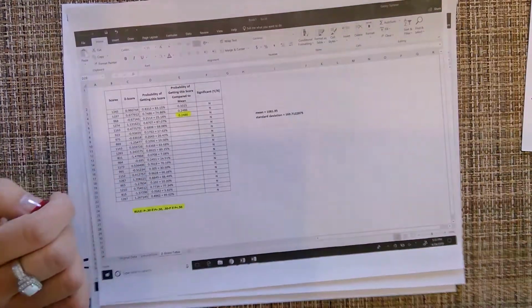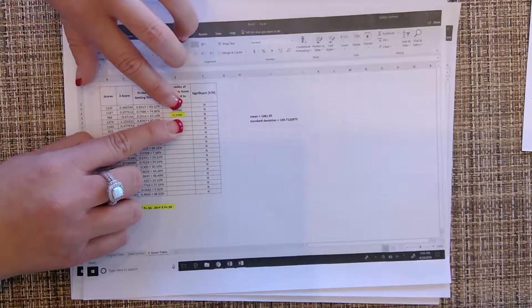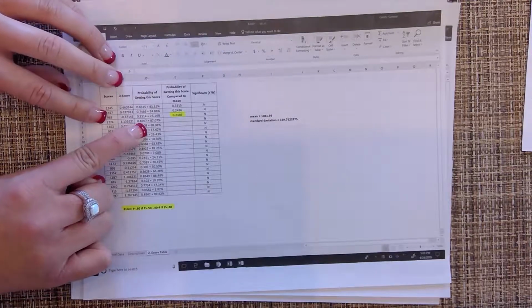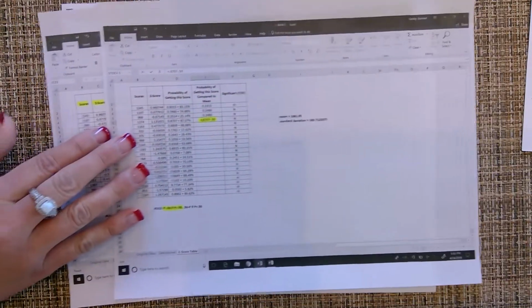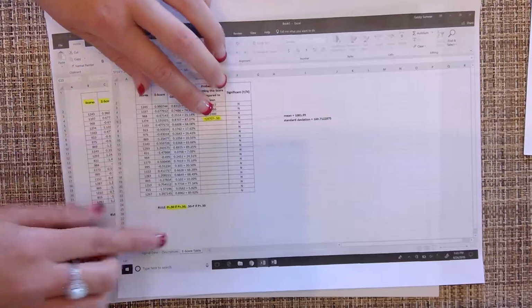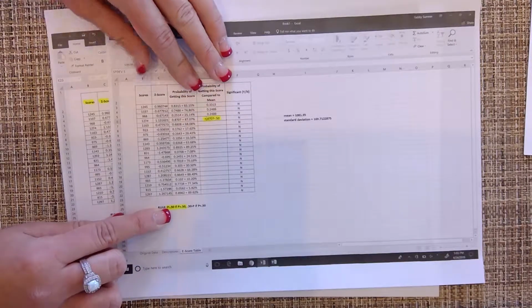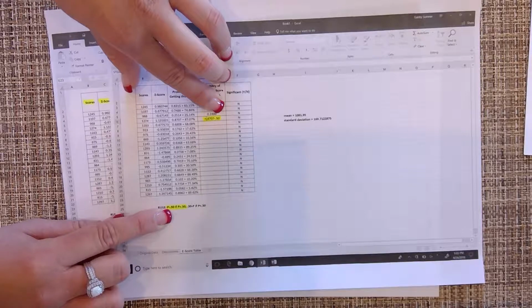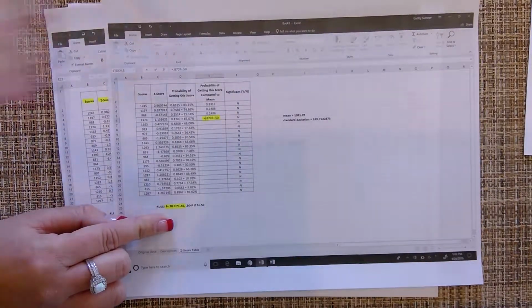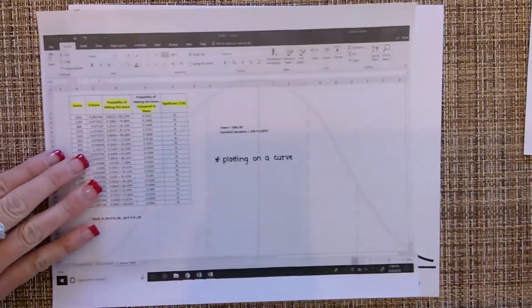It might be a little bit difficult to see on the screen, but if you guys have questions, you can just comment and then I can further explain too if you guys need help. So you have this here. So this one would be the same thing, 0.8707 minus 0.5, because that's positive. So down here the rule, if P is greater than 0.5, you're going to subtract this P right here minus 0.5. And if it's less, like these negative numbers, then you're going to take 0.5 minus that number that's there. Okay? So here's what it looks all filled out.